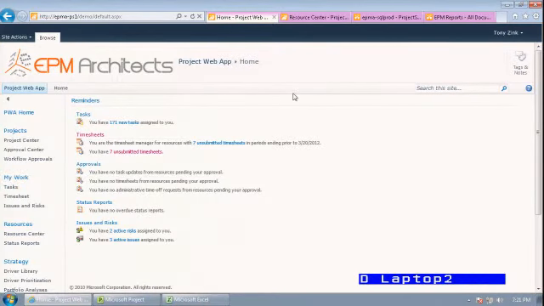Here's a live Microsoft Project Server environment that I'm going to use to demonstrate these concepts. This is Project Web App, or PWA for short. Just a little bit of history: in previous versions of Project Server, this web interface was still called PWA, short for Project Web Access. But now everything's an app, so it represents Project Web App, but it's still PWA.